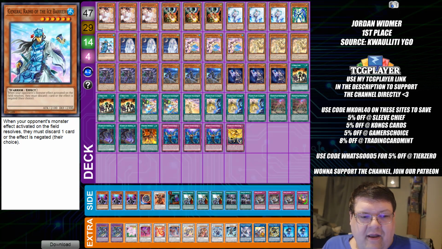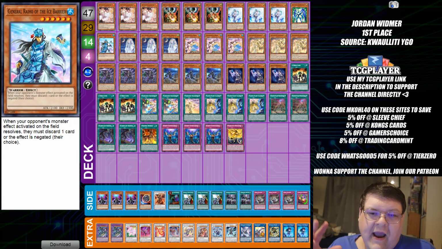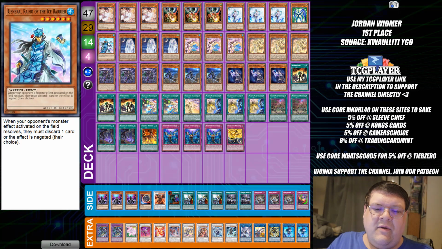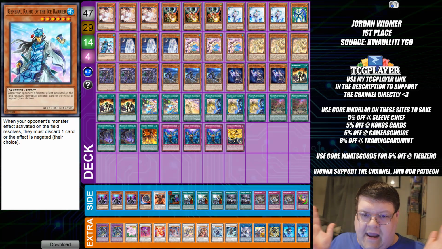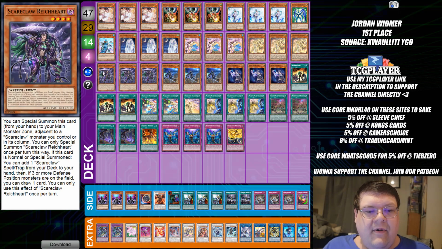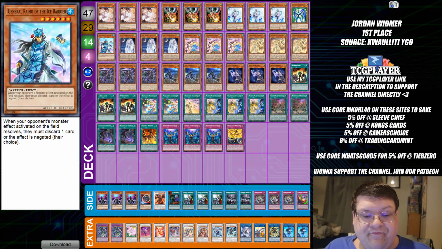So what ends up happening is General Ryo just grinds away at your hand, taking those very critically important resources away from you until you're just like, I can't play the game anymore. This is so frustrating. But I can understand why. This is actually something pretty worthwhile to consider, and you're only playing one extra card in the deck.